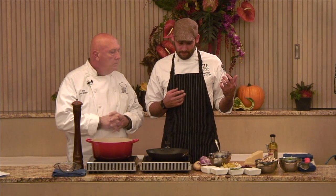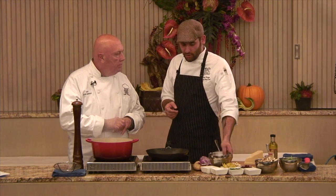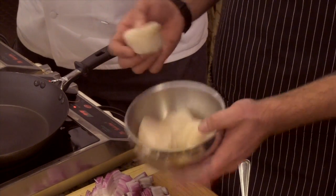Those preservatives will draw in water and excess moisture. So it's really difficult when you're pan searing them, because a lot of that water, when you're cooking them, is going to come out of the scallop and get that milky looking water. It's going to come in between the scallop and the oil, and you're not going to get a good brown sear. Also, the water is going to evaporate out of the scallop once it gets hot, and your scallop is going to shrink up. So you're going to go from a scallop that's that size to a scallop that's about half the size, and you're going to wonder why.